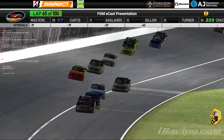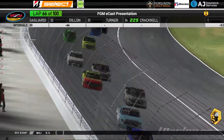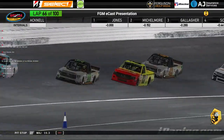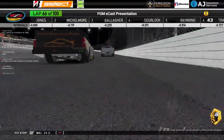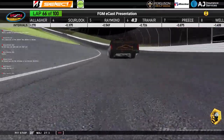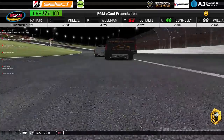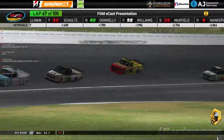So Jones not quite able to open up much of a margin at this point in time because of that damage on the front of his truck, so we're looking for someone to drag him along if he can get it. Yeah, he's going to need that little bit of help, or he's going to need those people behind him to have their tires just drop off the cliff a little bit, which can absolutely happen, of course. That could be another thing that happens in a few laps of this race, as they've done 25 laps now on those tyres, while Ryan Jones has only done 10. So their tyres might start dropping off a little bit more than Jones, and he might be able to put up a bit of a lead, but it's going to be hard for him to press the advantage, I'd say.